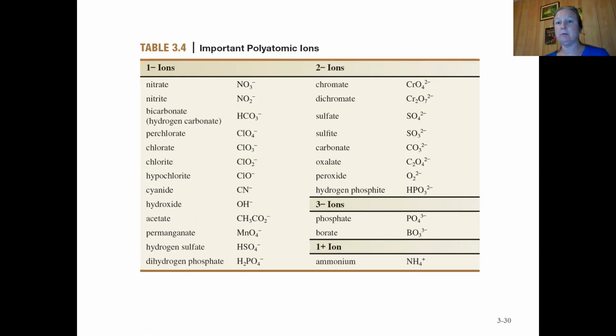You will get ammonium a lot. It's very common, okay. The other thing to notice is that the element name is phosphorus, but it doesn't change to phosphorate, it changes to phosphate. So it just makes it a simpler sounding word. Same with sulfur. It doesn't change to sulfurate, it changes to sulfate. So that's just a little extra thing. But you've heard those names before. You've heard of phosphate, you've heard of sulfate, so that should make it easier to remember.